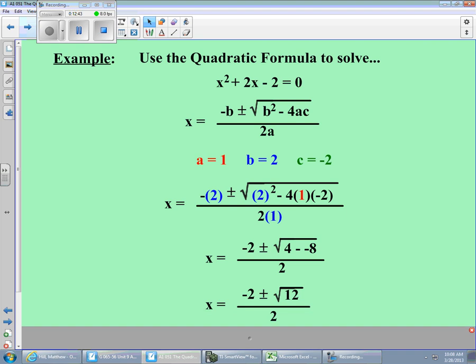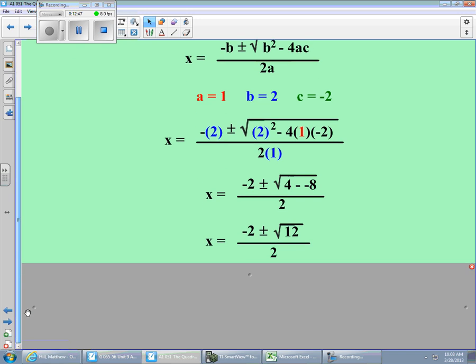Now we got this big ugly thing right here. Now, in Algebra 2, when it comes around to it, you may be required to leave this in terms of radicals, so we'll worry about how to simplify the radical, how to reduce that fraction. Okay, but for Algebra 1, all I'm really concerned about is that you can get to a number from here. Okay, so once you get down to this point, then I just want you to go to the calculator and let's find out what on earth this value actually is.